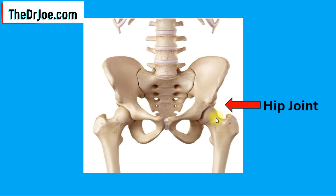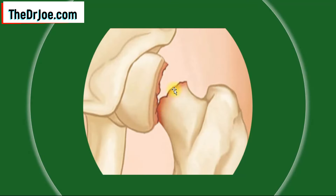The neck of the femur is the bridge between the head of the femur and the shaft of the femur. Looking at the shape of this neck of the femur, you will agree that it is the bit that looks quite vulnerable when you stand, when you run, when you walk — anything you're doing with this joint. The neck of the femur is the bit that is going to take a lot of the strain, which means it is more vulnerable to being fractured. What you're looking at now is a fracture of the neck of the femur, and this is what we are trying to prevent in future by building bone density.